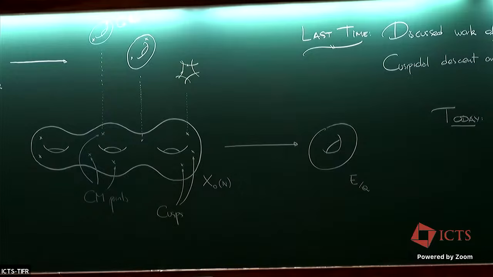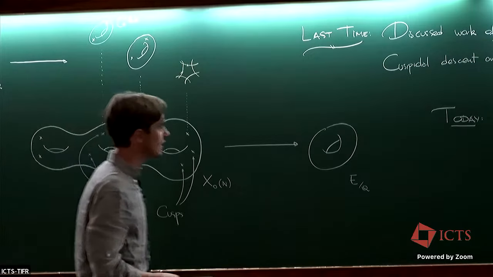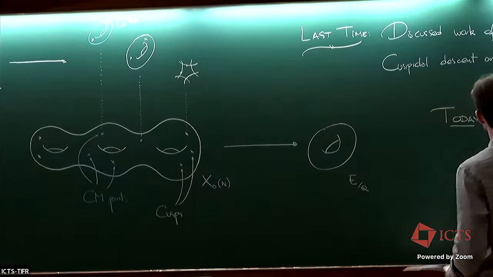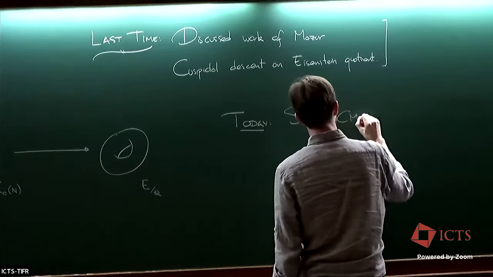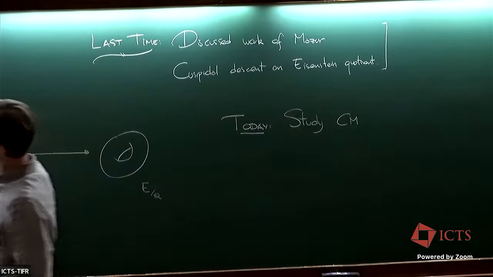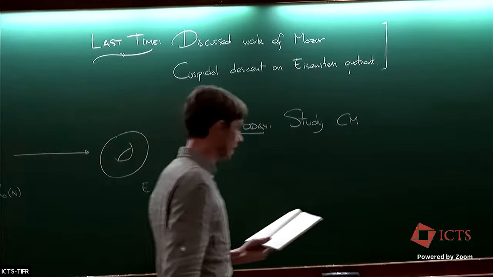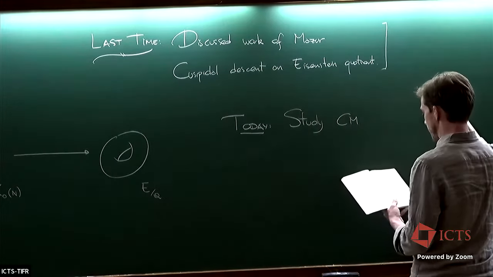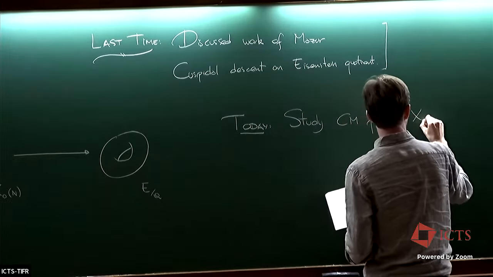Okay. Today, we're going to focus on the second source of special points that we have in modular curves, namely the points of complex multiplication. So we're going to study, or at least make some remarks, the points with complex multiplication, which corresponds to elliptic curves that have extra endomorphisms, which is what I try to capture here with this tiny End that probably no one can see because it's too close to the light. But these blue elliptic curves here on the picture, they have additional endomorphisms. So we're going to study CM points, and we'll focus on X_0(N).